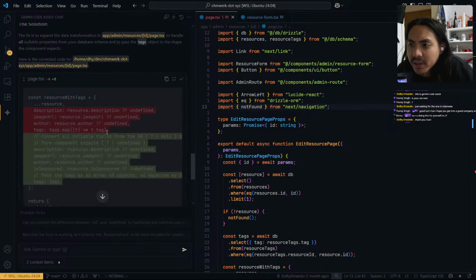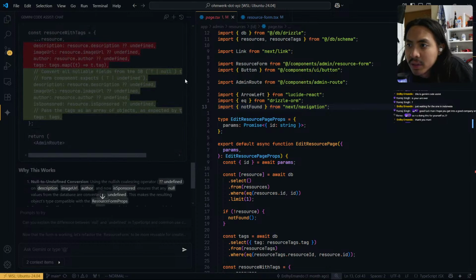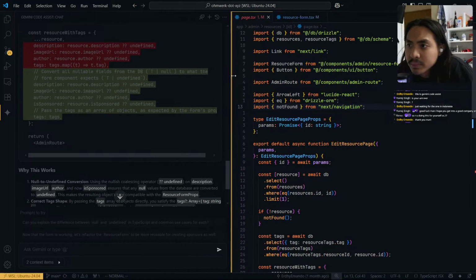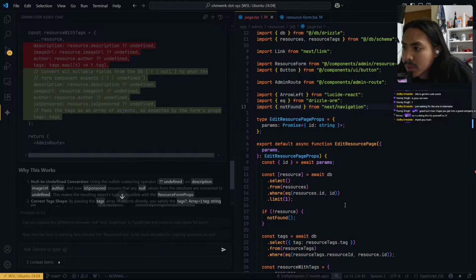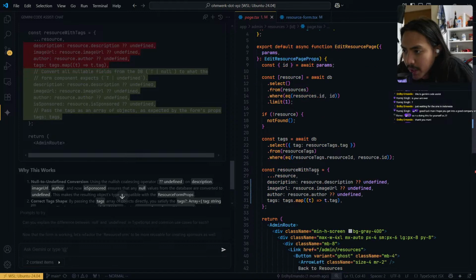Okay, yeah, I get it now. So we would still have the resource description undefined, image URL undefined, resource author undefined.